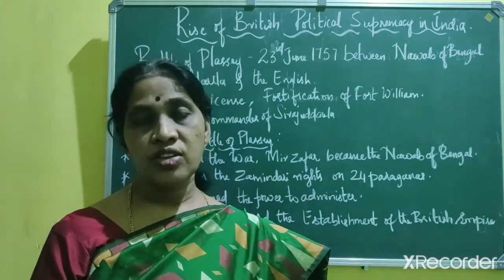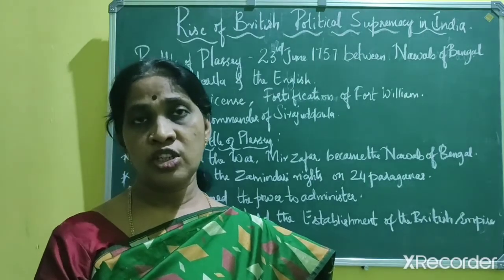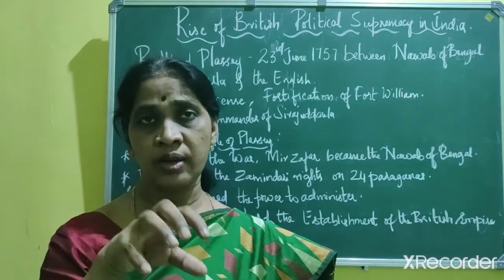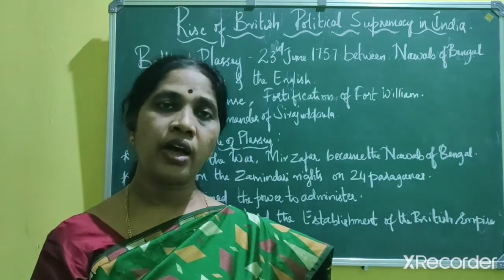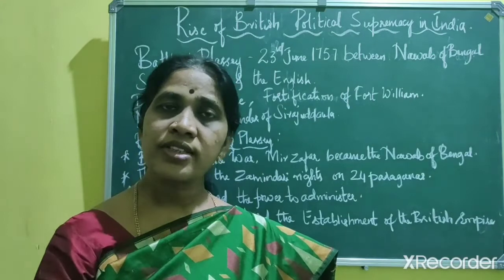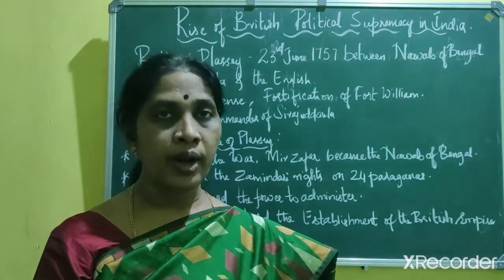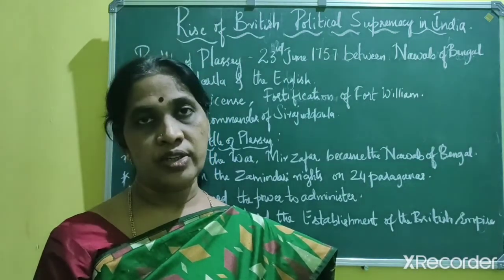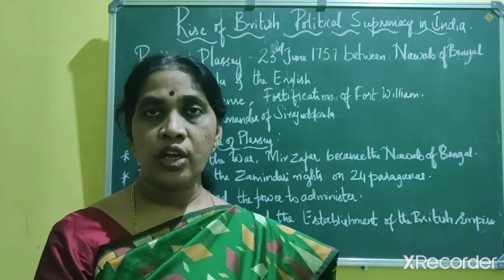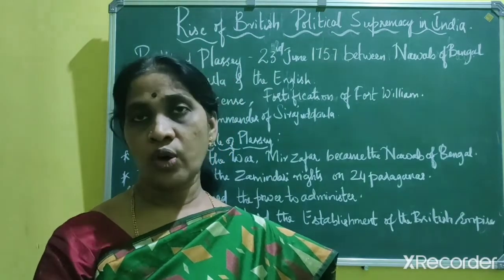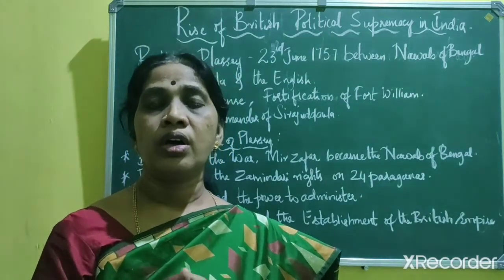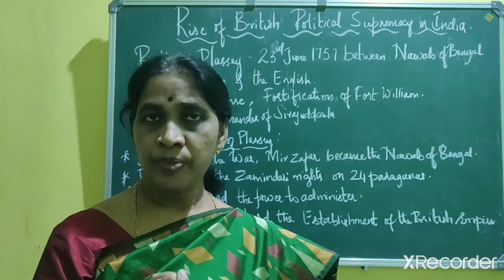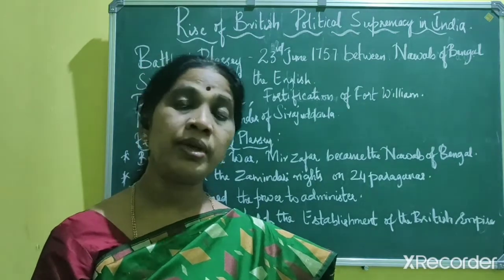But in 1696, the British East India Company began to build a fort around this factory, around their settlement. Two years later, the company began to bribe the Mughal officials, that means they gave money illegally to the Mughal officers in order to get permission for the right to collect tax. They bribed the Mughal officers for the zamindari right.